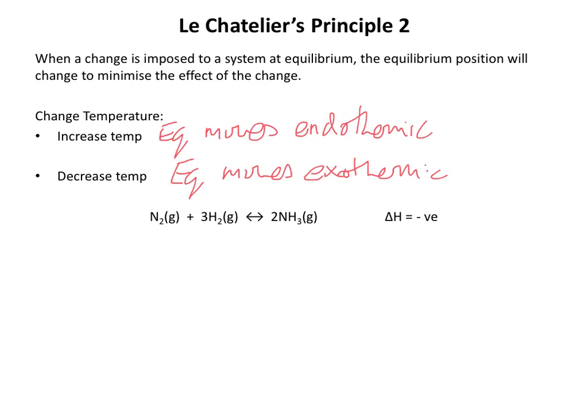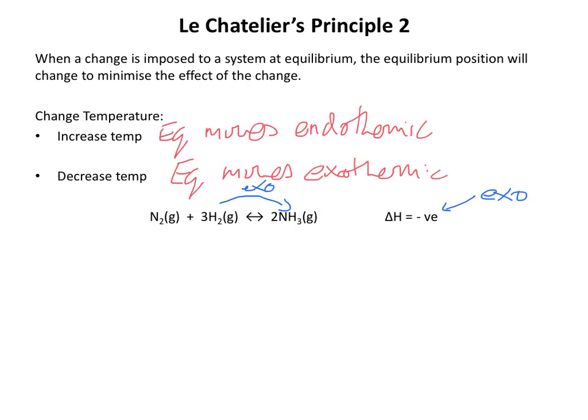Now, you need to be able to interpret this with a random equilibrium that you might get given. So here's an equilibrium, the reaction of nitrogen and hydrogen to make ammonia, and you're not expected to know whether the reaction is exothermic or endothermic, so an examiner would tell you. And the examiner would tell you like this: delta H is negative. Now, hopefully you recognise that if delta H is negative, that is exothermic. And what that's telling you is that therefore the forward reaction is exothermic.